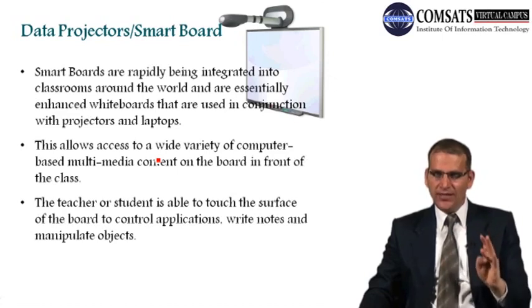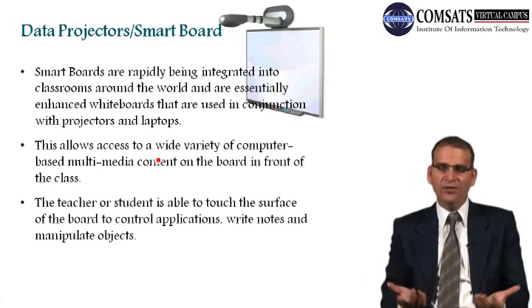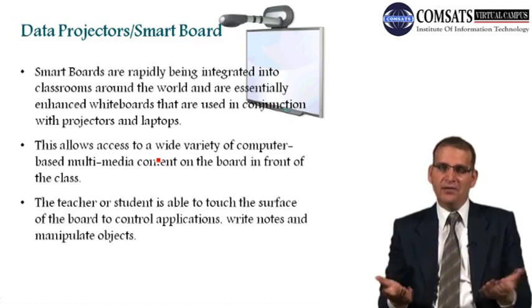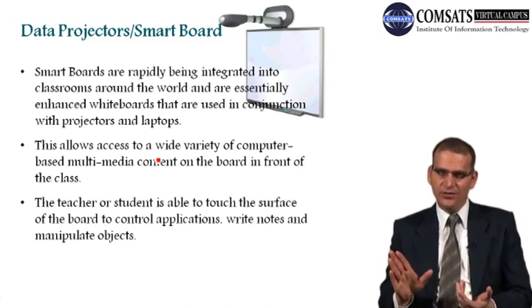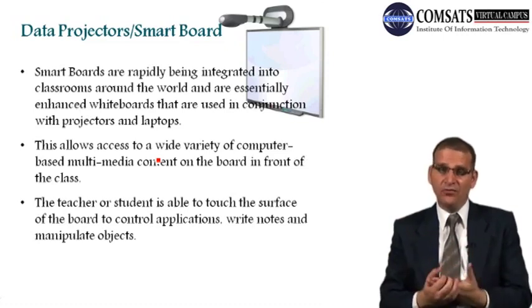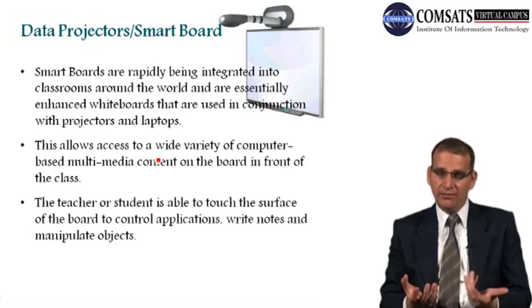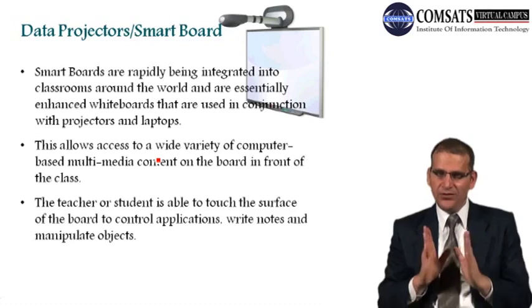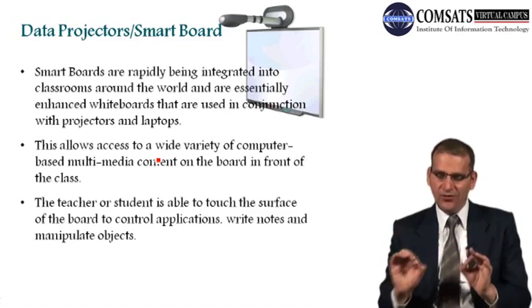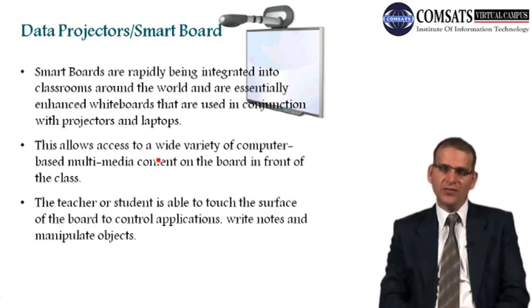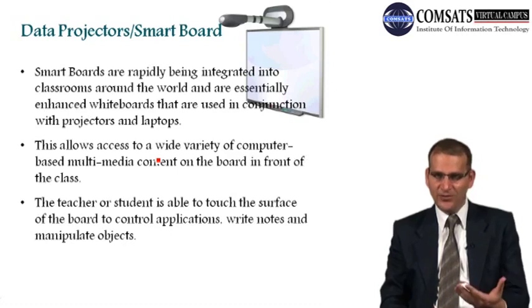One, the teacher or student is able to touch the surface of the board to control applications. Example, nowadays you have touch screens, right? You touch it and of course another window opens. That we can do, right? So this touch screen concept, in fact, Android, is an app software. So we call it application software. In smart board, what happens? The teacher or the student is able to touch the surface of the board to control applications, write notes, and manipulate objects. See, of course, this smart board.